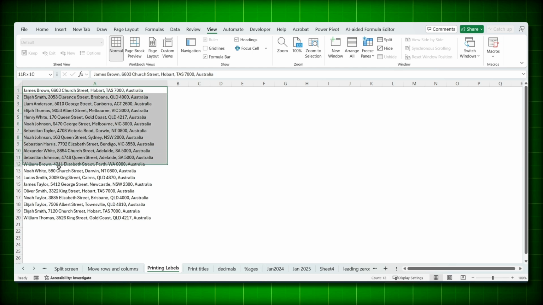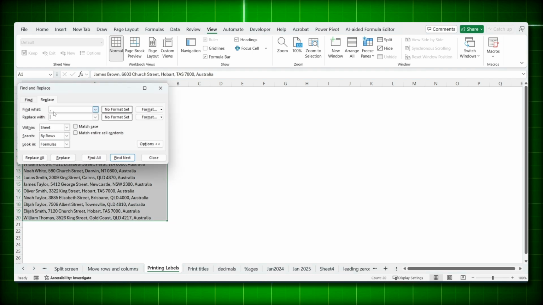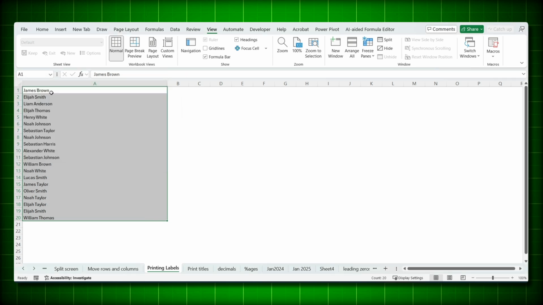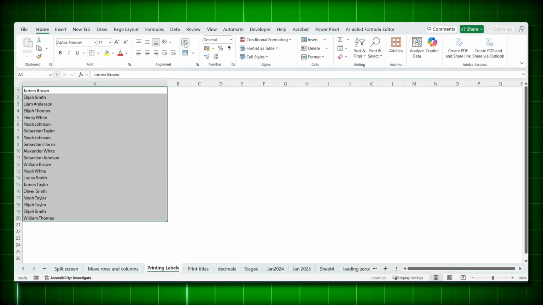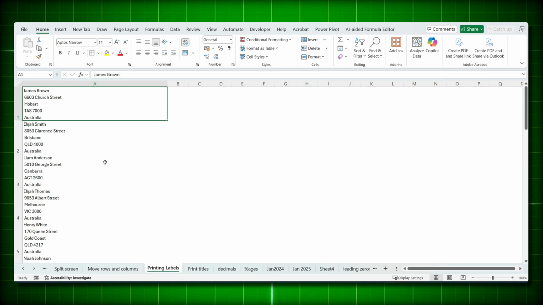The easiest way is select all, press Ctrl H, find what you want to find, comma, and you want to replace it with a line. And how to get a line? The shortcut is Ctrl J. And now you can see I'm not putting my cursor here, but you can see a blink happening here. So it means that it is selected. Now do a replace all. Say OK and now come to home, click on the wrap text, this one, again wrap it and you got it. Now you can print it.